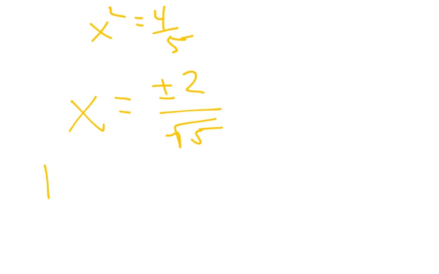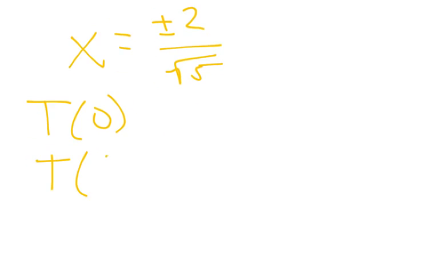And so what we need to test is t of 0, t of 2 over the square root of 5, and then t of 1, and figure out which one gives us the least amount of time. I'm going to let you guys finish that part up because we're almost 15 minutes in, but you can handle the rest. Go plug that back into t, not t prime. Remember, we're testing the outputs on the closed interval from the endpoints and from the critical numbers to see which one is, in this case, just the smallest. We don't need the max because it wasn't asked for in the problem. We are trying to minimize the time.